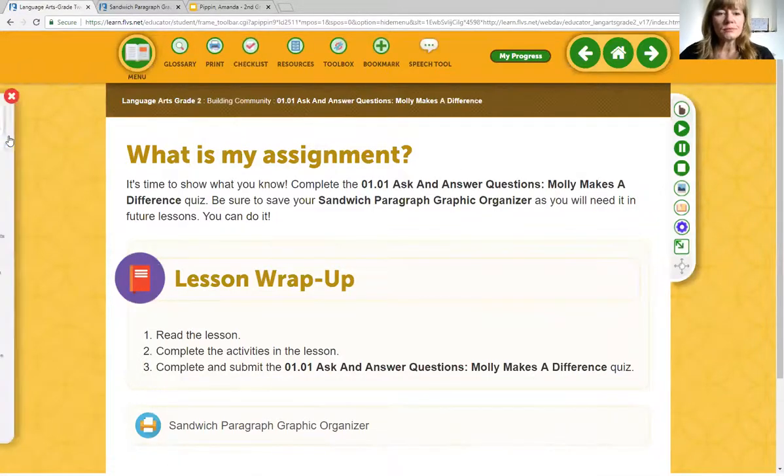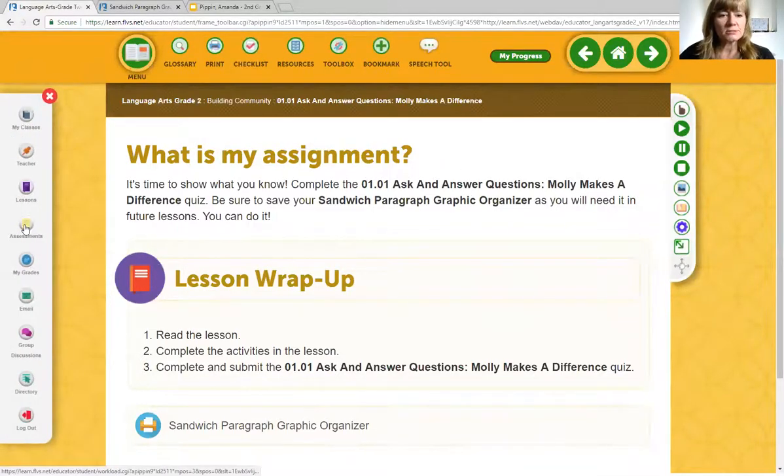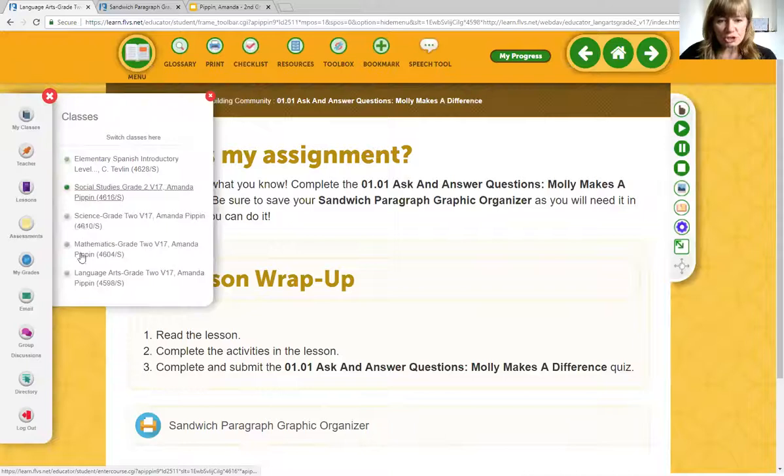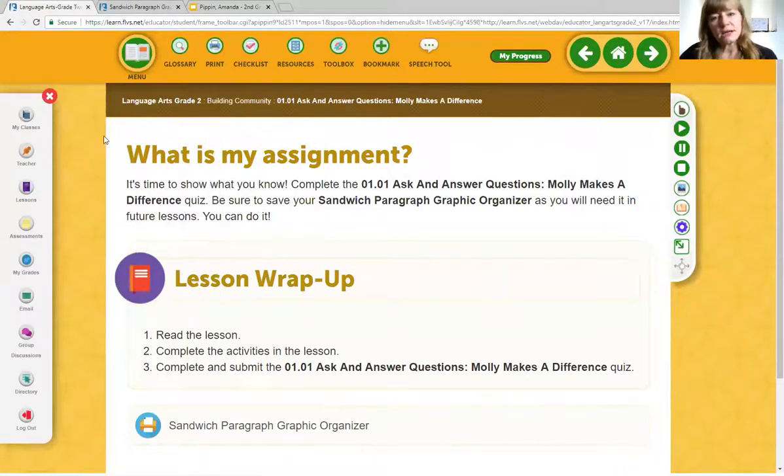What we're going to do is go over here to assessments. Really, the 3 buttons over here that are the most important ones are my classes, so I can jump through the classes really quick, and the courses, lessons, it pops you right into the lessons. Once you choose a class, wait for it to refresh, then you click lessons, it's lessons for that class. Same here, we're going to go to assessments. We want to go straight to the assessments for this class.